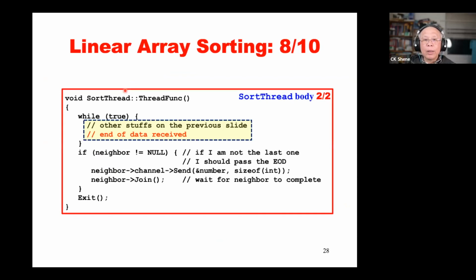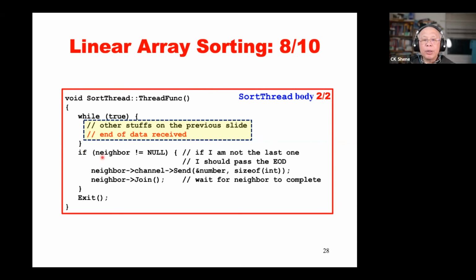Okay, finally, this is the remaining. This big while loop was presented on the previous slide. So if this loop can reach here, that someone breaks this loop, it means this thread has already received end of data.